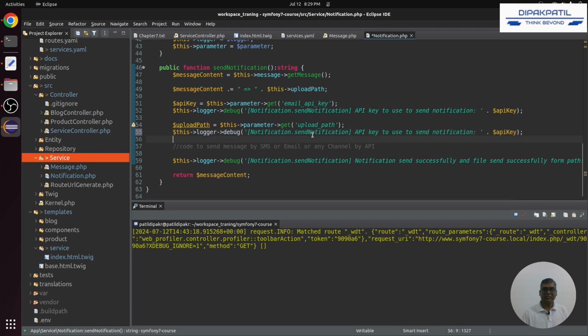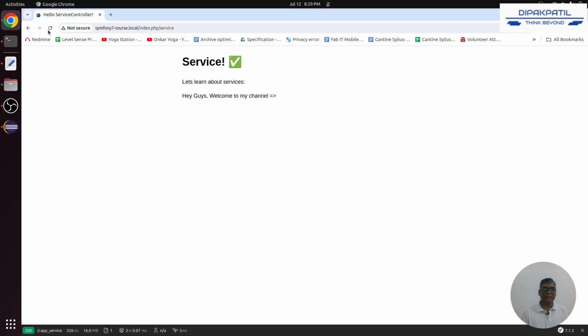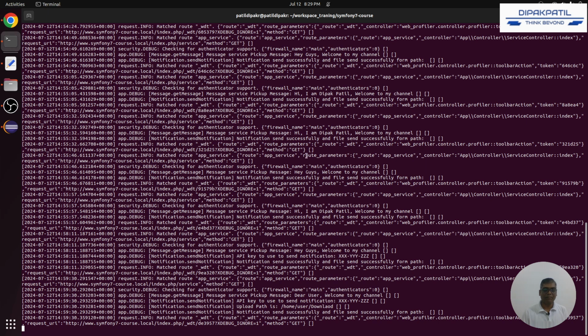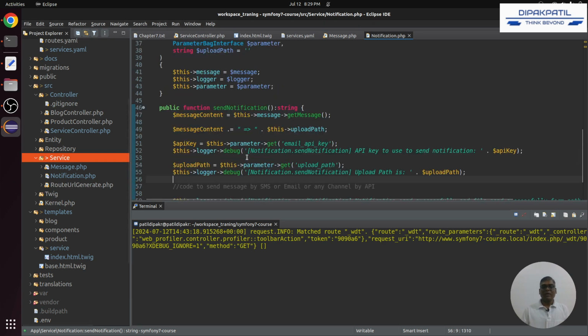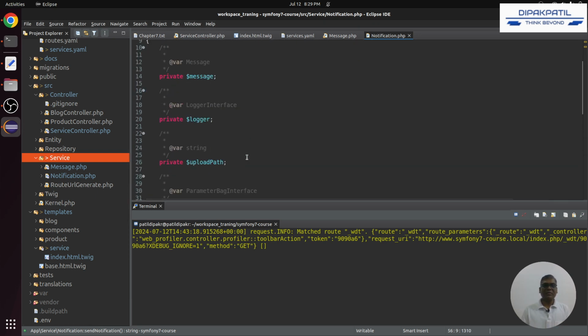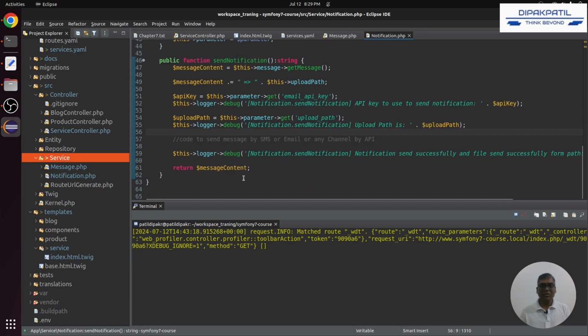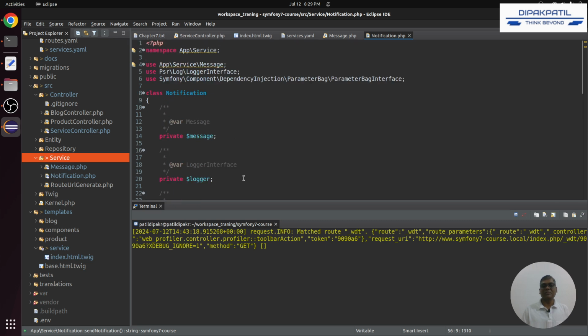Let's print it something like that. Upload path is... okay. Let's try to run it. Yeah, so this is our path. So this is how we can work with the services. Why do we do this today? Because in the next couple of videos we are going to use lots of custom services.